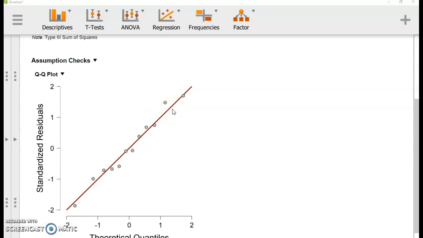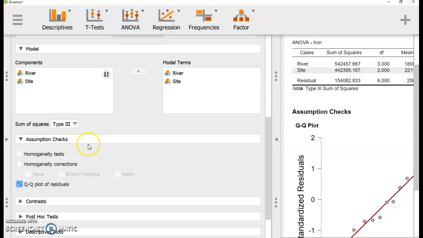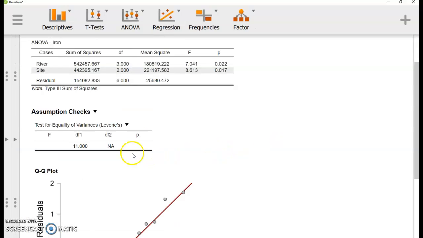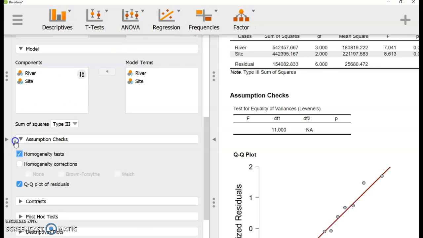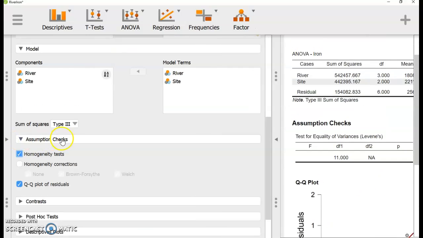So the next one though, when we're supposed to get the residuals compared to the fitted values, you can spend some time clicking around here. Now we could run a homogeneity test. This isn't really going to tell us much in this situation. We really need those plots with the fitted values, so the predicted values on the x-axis, and then the residuals on the y. And this is one of the most useful plots we can have.